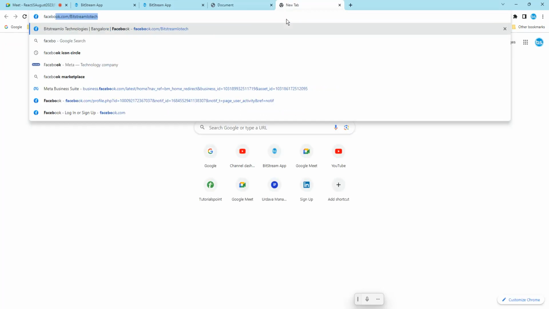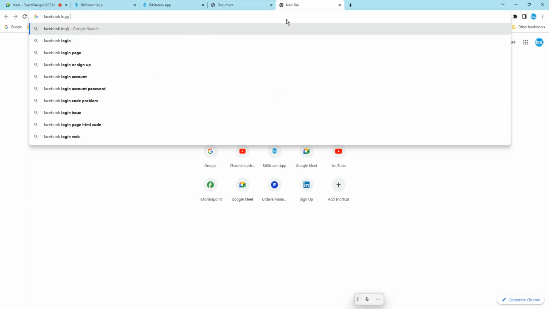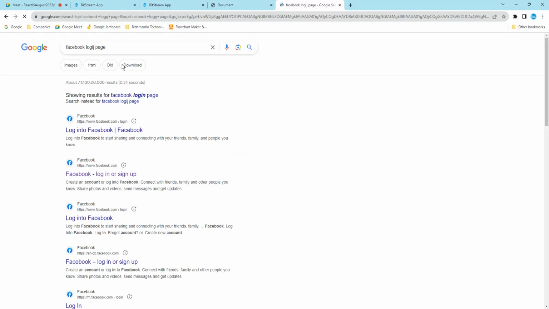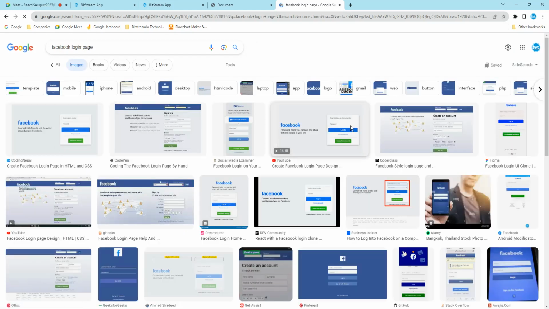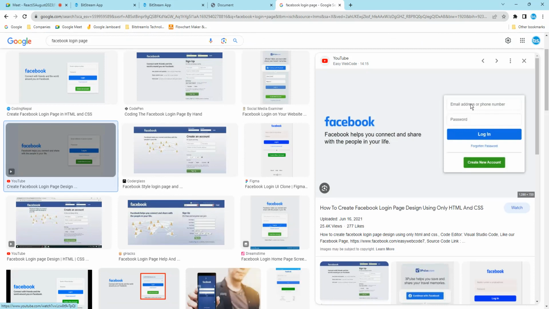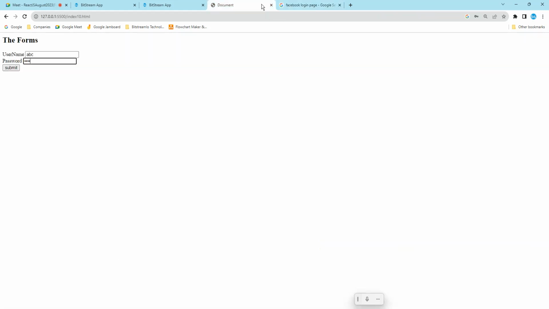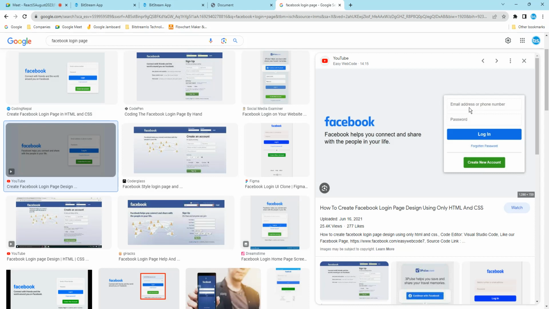Any password. Okay, let's say the Facebook login page. Just go for the image, because I have already logged in. Let's say this is an example. This is also a form only. This is the username field and this is the password field. Below is the login button. Our code is also the same thing, but we need to write CSS for the same. So here is how it looks now.